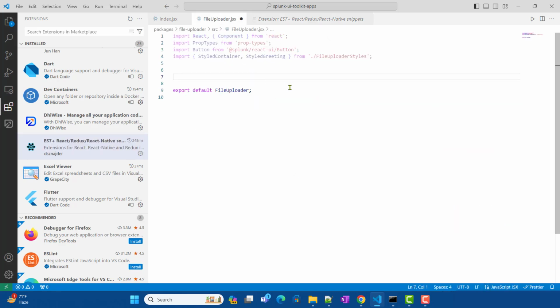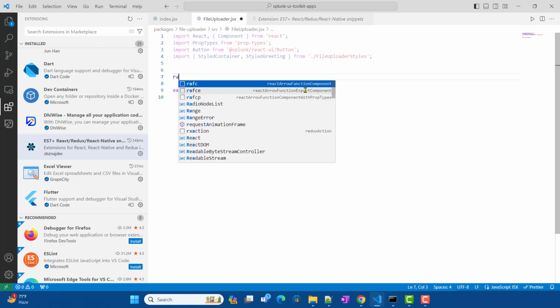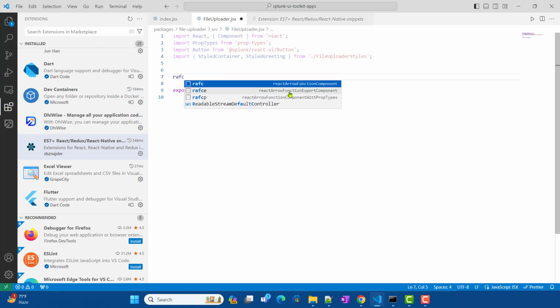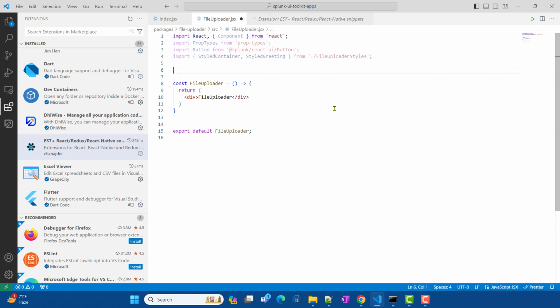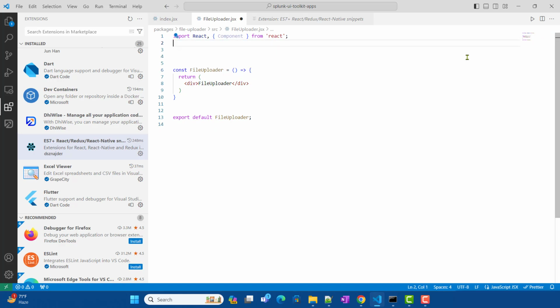If I come to my file uploader.jsx and write RAFCE, it will create a boilerplate of the function based export component. As we already have the export default, I'll remove this from here. We already have this code base over here as well, so we'll remove that. We will not need these things, so we will remove that.